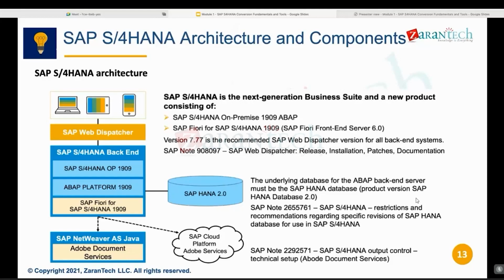So message server is SAP GUI traffic. You know, it handles the SAP end user logging into the SAP GUI. The traffic is taken care of by the message server. Okay, and the second part is the web dispatcher. Many people ignore it. Web dispatcher is for the web traffic, right?